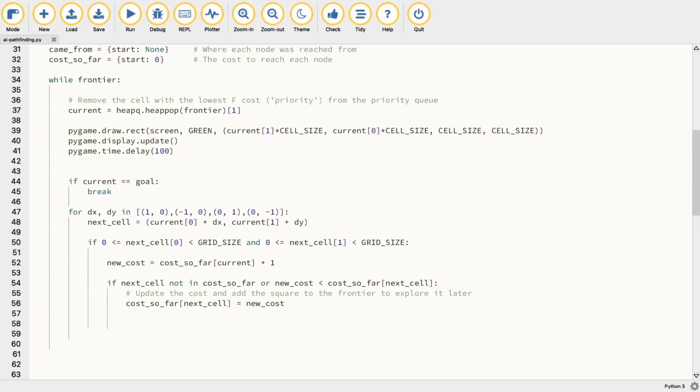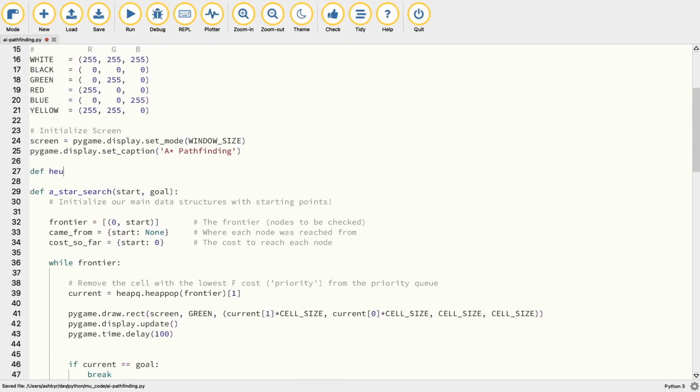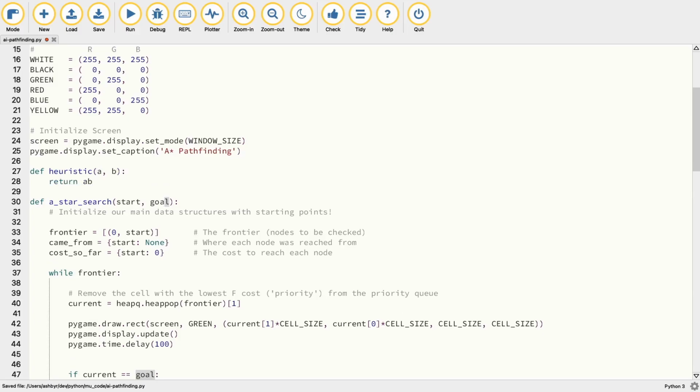Let's actually define our heuristic, right? So outside of this, let's actually use it. First, we're going to say priority equals new cost plus our heuristic. We're going to send it our goal as an argument in the next cell. I'm going to put it up here. So we're going to say define heuristic, and actually, we're going to say A, B, like we did in our example there. We're going to return, as I said, the absolute value of A0 minus B0 plus the absolute value of A1 minus B1. Okay, so that's what our heuristic is going to do. It's going to return the Manhattan distance.